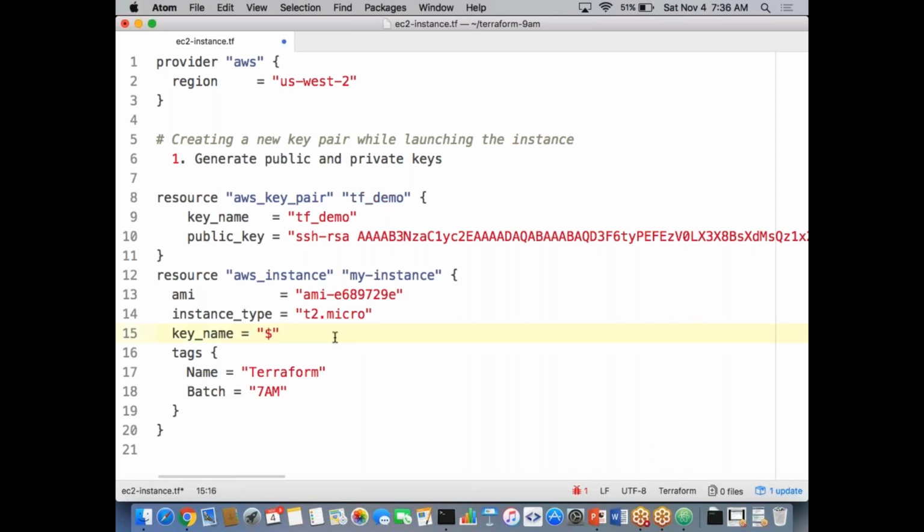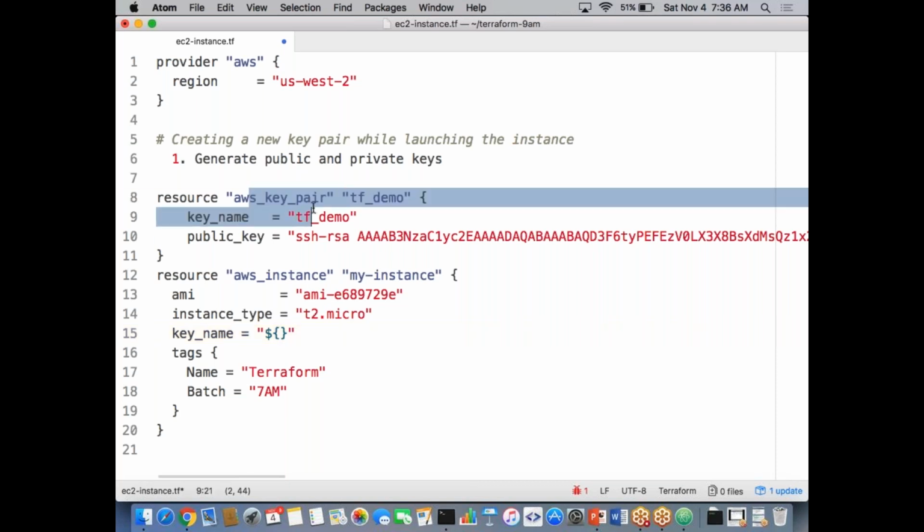Dollar, open close curly brace. We call this one interpolation. The Terraform interpolation. So using this expression, I can refer the attributes of other resources. Like this. Say I want to refer the name of this key pair.